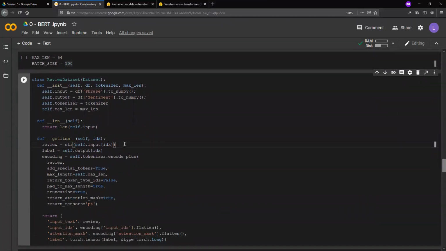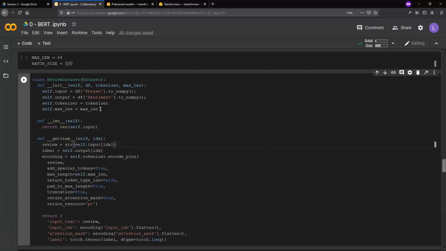So we don't have to do the pre-processing and tokenization all at once, we can offload this to our PyTorch pipeline. Similar to what we saw before, we can define our data set. In this case, I defined our data set where I feed in our data frame and our tokenizer, as well as the max length that we want for padding and truncation.